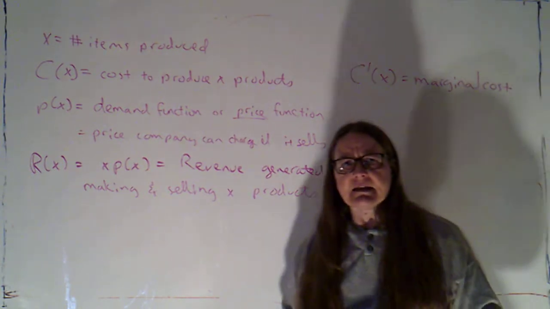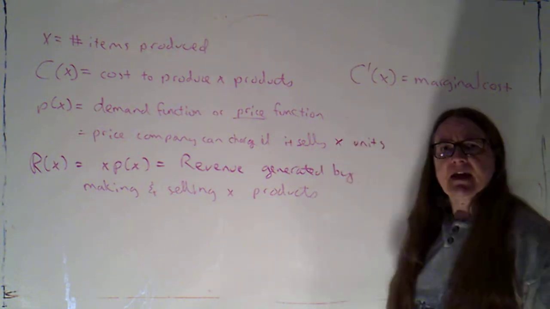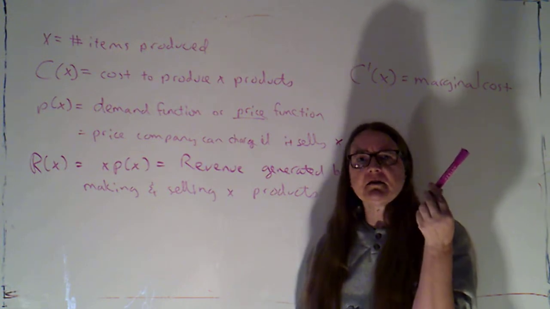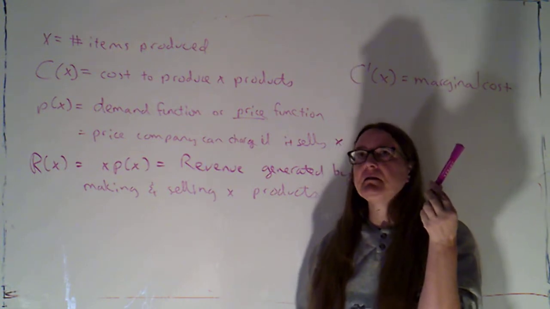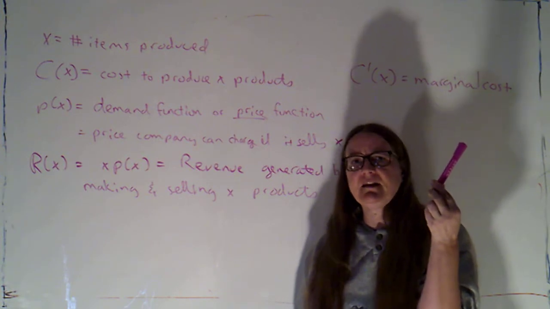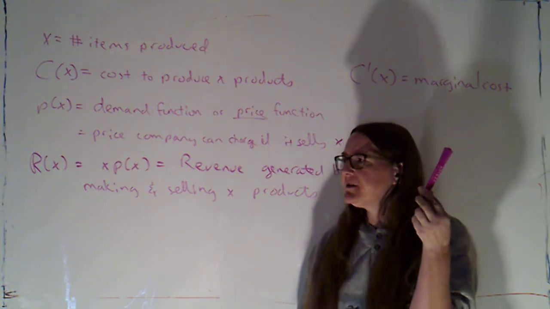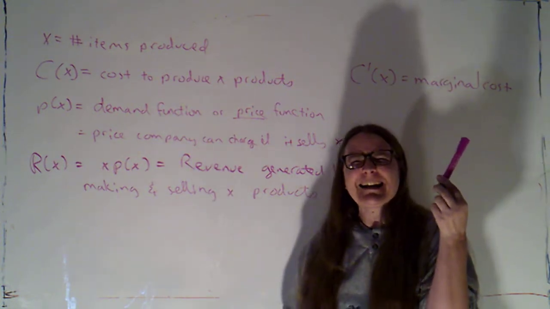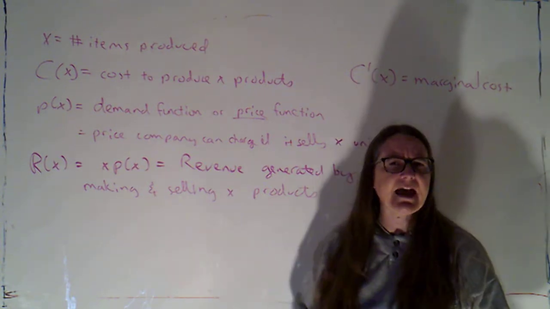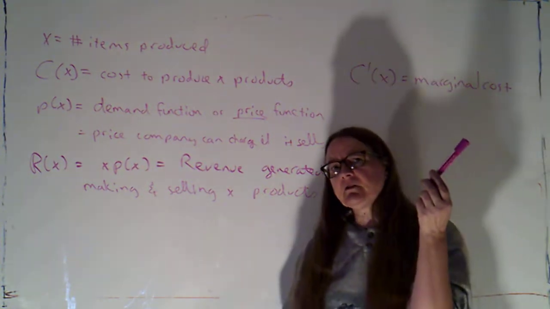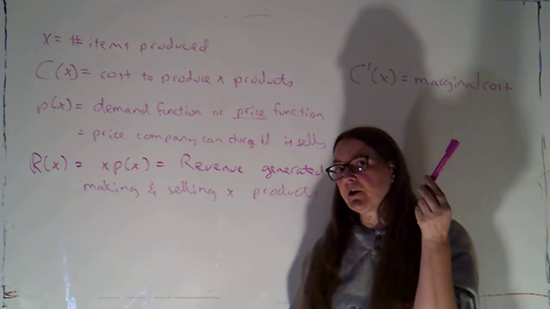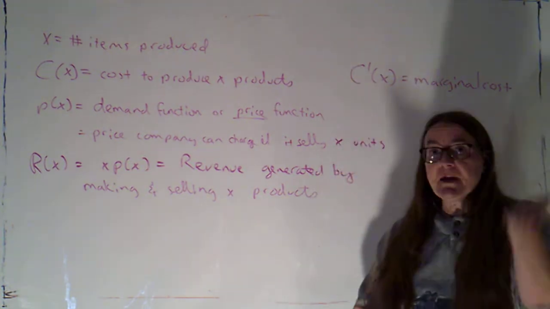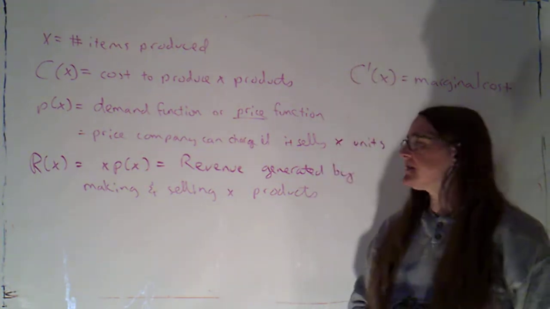And it kind of makes sense that the number that we can sell is going to depend on the price. Because if I was selling whiteboard markers for $1 a piece, I imagine some people back in the glorious days when we could meet at the LRC and study and write on whiteboards together would say, hey, I'd like a whiteboard marker. I've got an extra $1 lying around. Okay, I'll buy a whiteboard marker because it's not that expensive. But if I was selling this for $100, you'd have to be pretty desperate for a whiteboard marker in order to decide that it's worth the price. So basically the bigger the price, the smaller the number of units that you're going to sell.